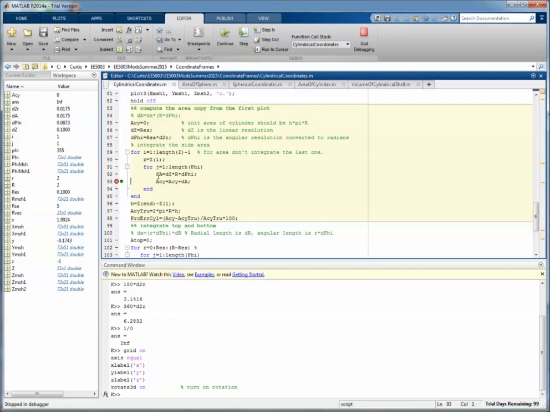So I've calculated dA, which is dz, right? So 0.1 times r times d phi, and so here you can see d phi. I multiplied it by d to r before I did that, so it was actually 5 degrees, but that's the angle in radians.